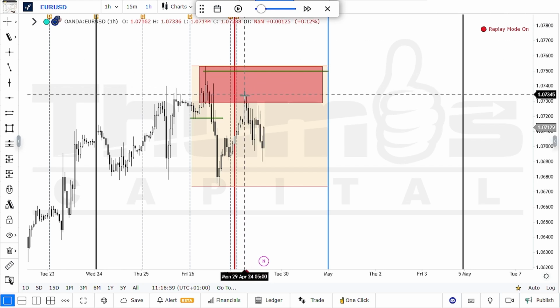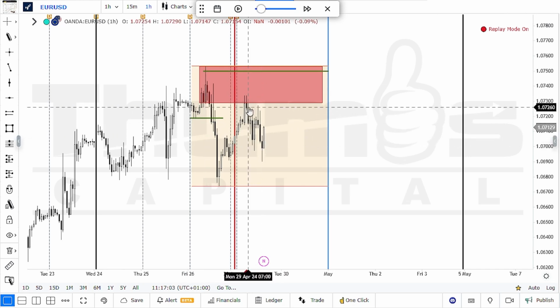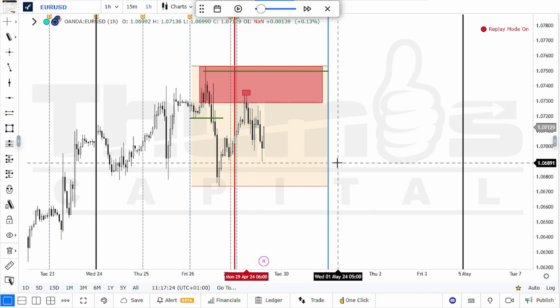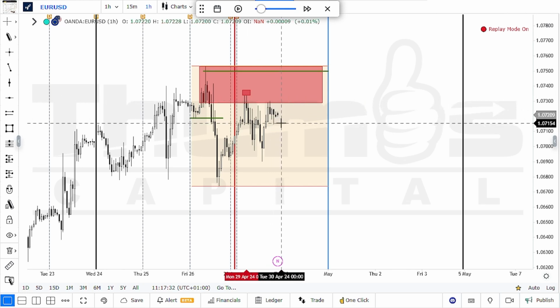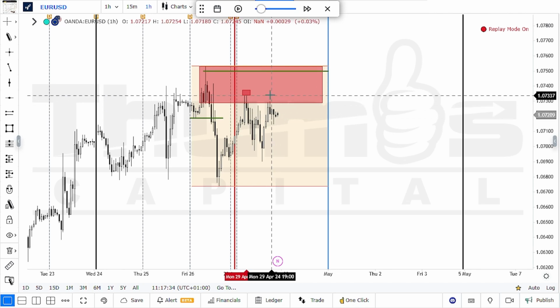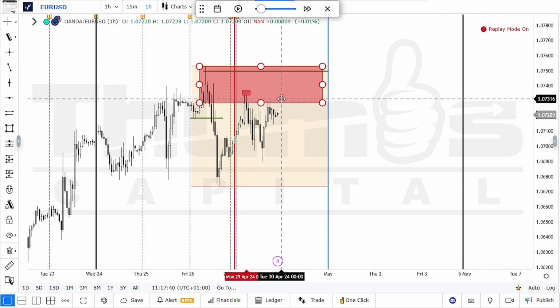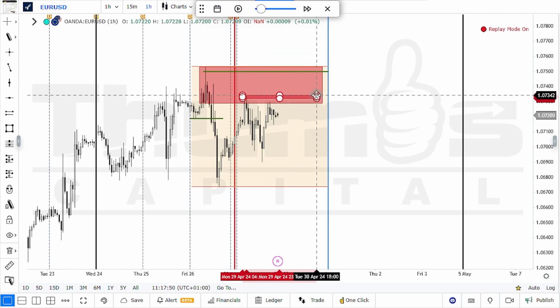Right now you can see this new ABCD swing to the downside. That is telling us we have a liquidity zone right here. Let's continue. Yeah, price went all the way up again. Now we have another ABCD swing to the downside, as you can see, which makes this area a liquidity pool because we have two ABCD swings right there. That makes it a very, very good zone for sales.